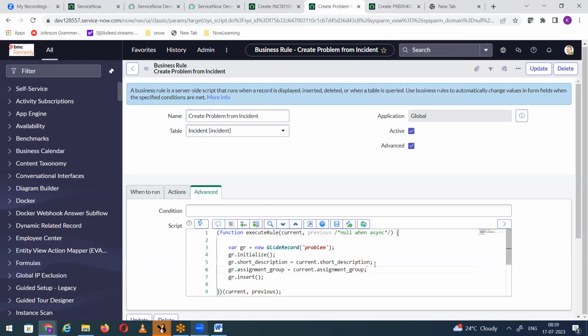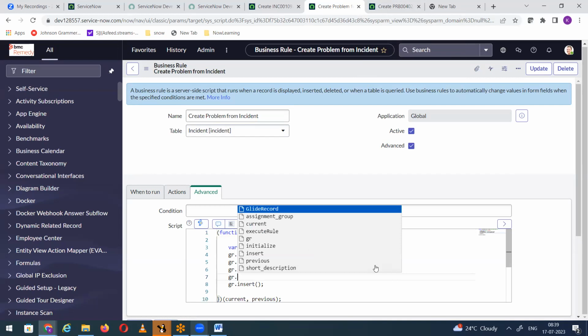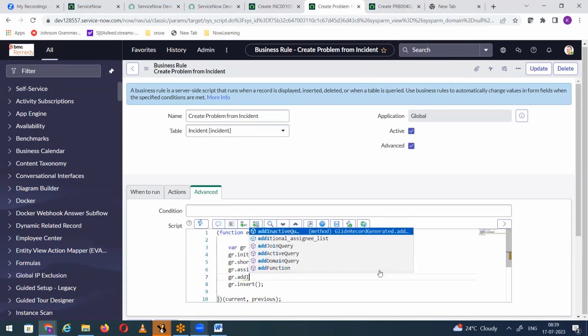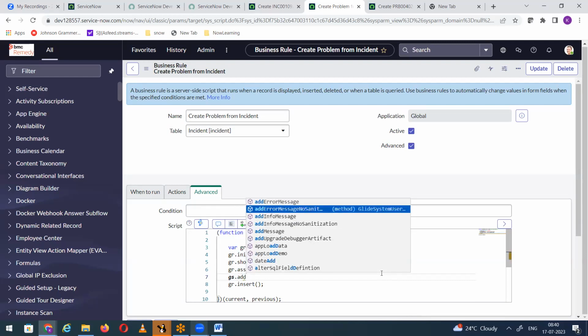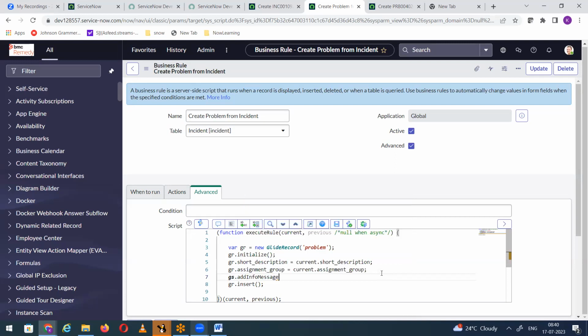Here I can write one more thing, gs dot add info message.